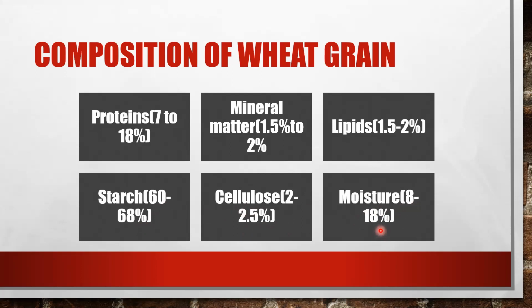Now, when the grain is young, it has more moisture, but when the grain dries up, its moisture is reduced. So if its moisture reduces, we can store the wheat grains in the godowns. And next year, when we want to sow the crop, we can take out the grains, or we can also use the grains for various purposes. As we know, one-third of the population in the world is dependent upon grains for its food.